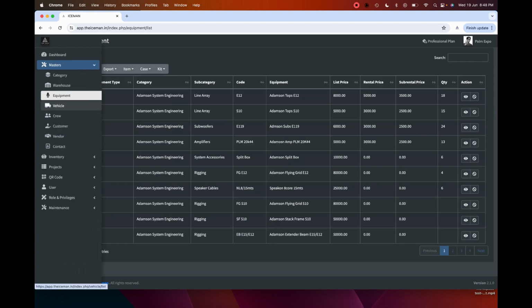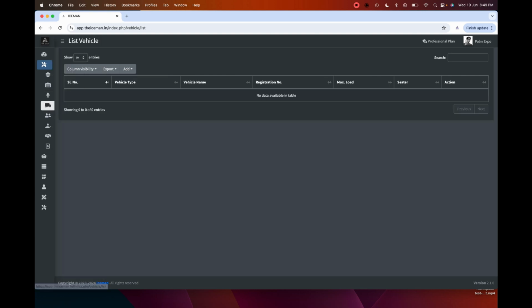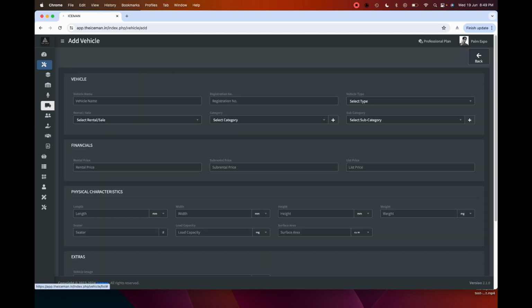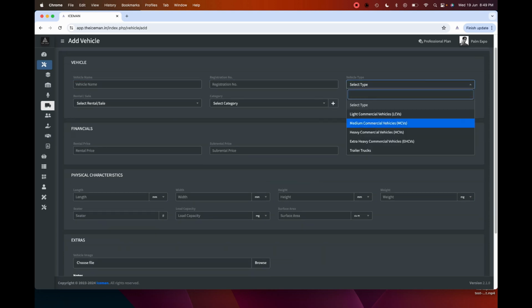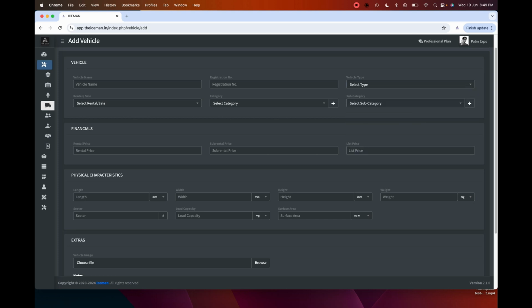And the next submodule is vehicle. Before I go to add, vehicle can be anything. It can be a large vehicle, small vehicle, anything which you want to add to the system of your business. Go ahead and add them. Vehicle name, its registration number, vehicle type, rental or sale you wanted to choose.